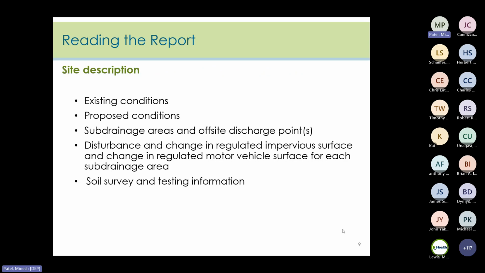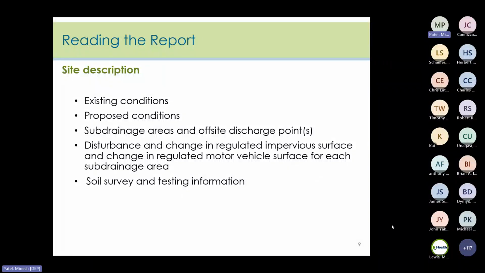So like I just said, it is important that the reviewer checks that the site description matches up with the plans. The drainage and discharge points all need to be checked along with any change in pervious or impervious coverage. That includes regulated impervious surface and regulated motor vehicle surface for each sub-drainage area. And then also soil information for the site should be included and be accurate.